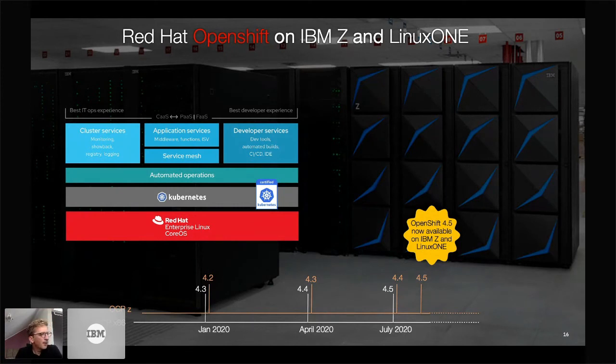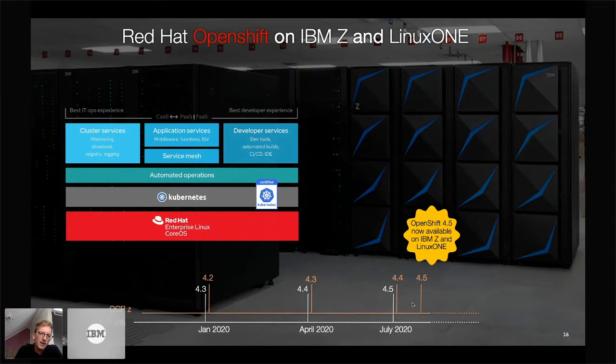So there was a lot of work to do. It was the first version on the platform, and there was a lot of work to do to keep up the pace with the releases of OpenShift, but today we have OpenShift 4.5 available.